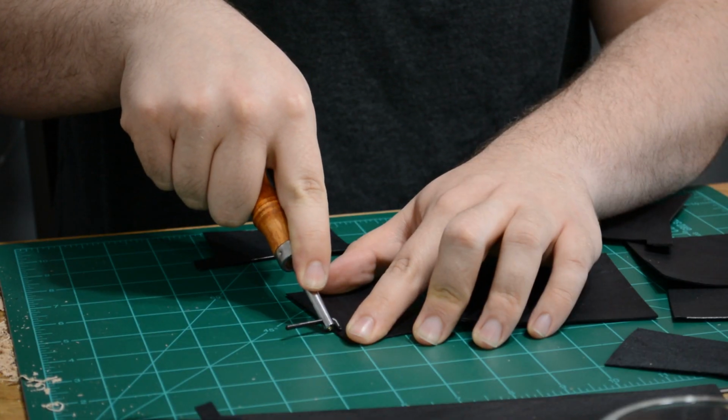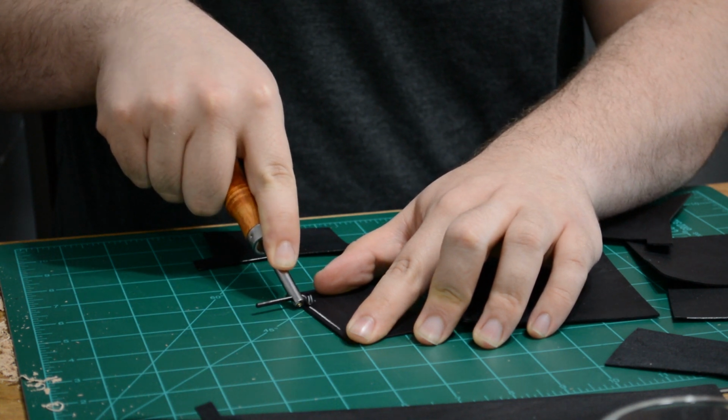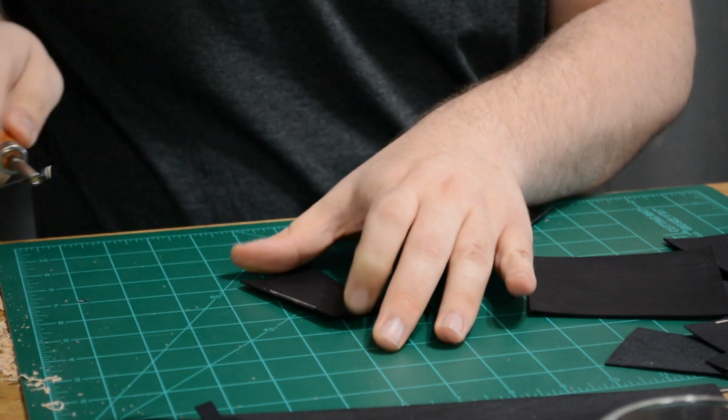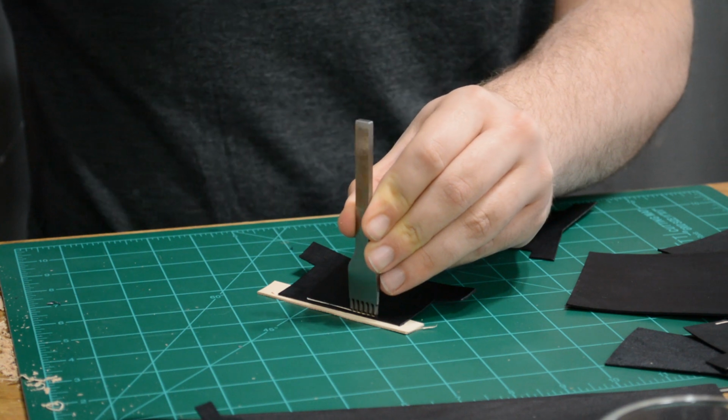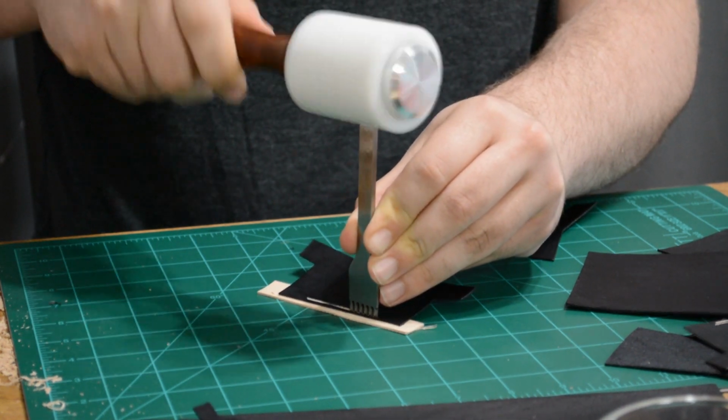Now I'm going to cut in the grooves, which will recess the stitches down into the leather so that they don't stick up quite as much. Then I'm going to take a stitching punch and hammer that down through the leather to create the holes for the stitches.